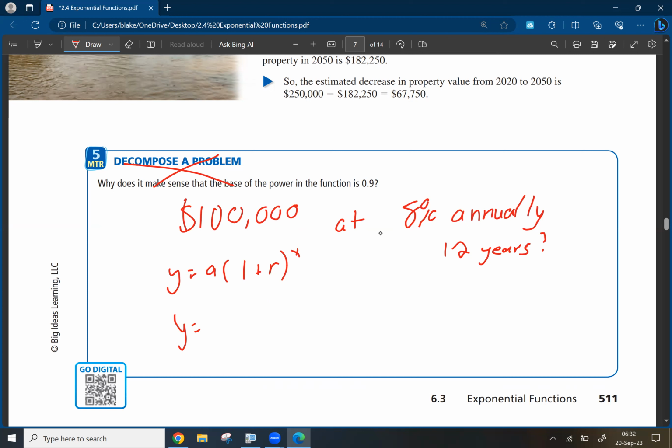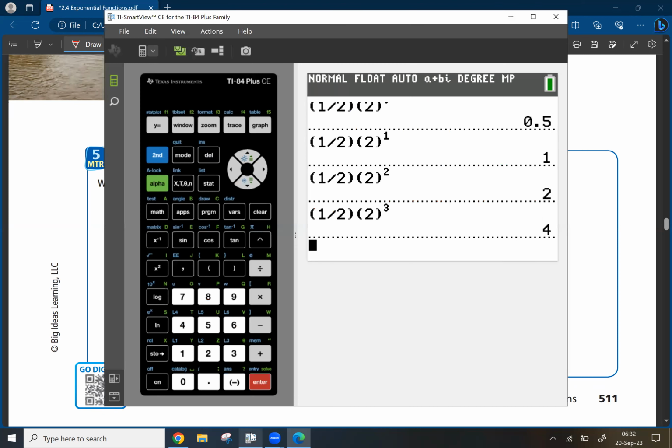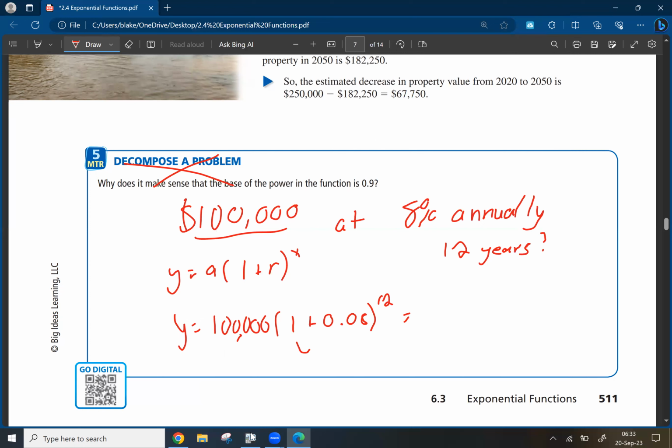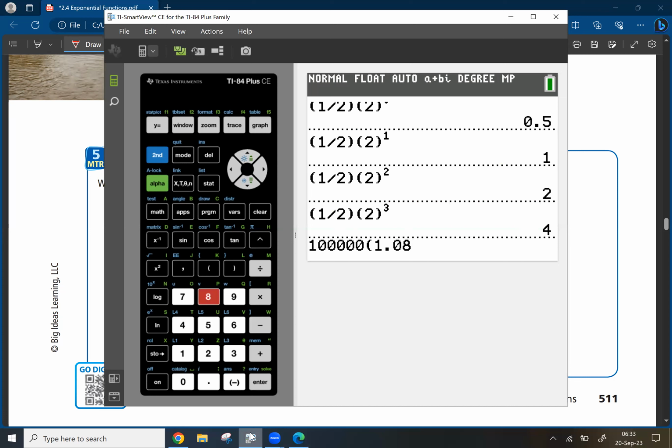So our a value is our initial amount, which is $100,000. The r value is going to be our rate, so 1 plus 0.08. I kind of did stuff like this before. And then X is going to be our time in years. It probably sometimes is a T instead of an X, but I'm going to use an X. It's the same. And that's going to be a 12. So we're going to put this in our calculator. We're going to find out what we get. So we have 100,000 and we're going to times it by 1.08. Keep in mind 1.08 is what 1 plus 0.08 equals. So that's why I'm just typing that in. And then to the 12th power.